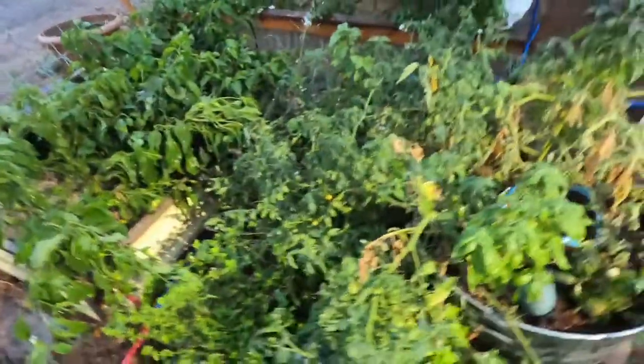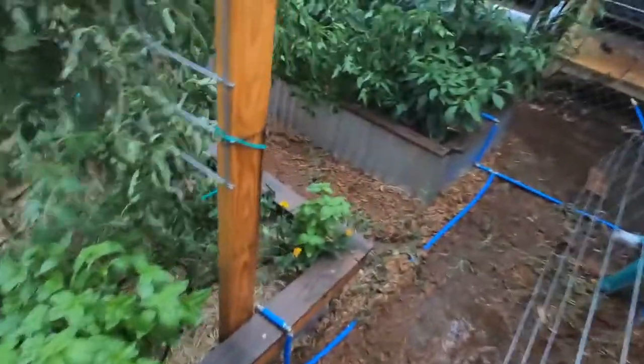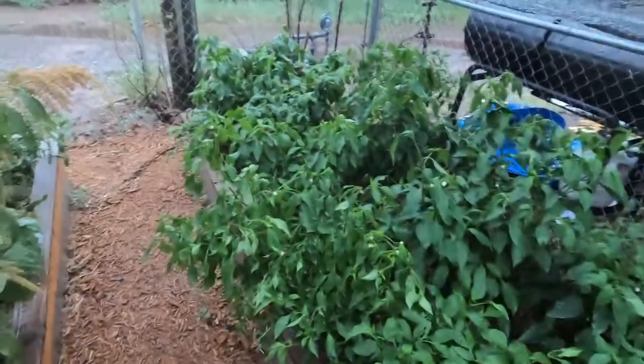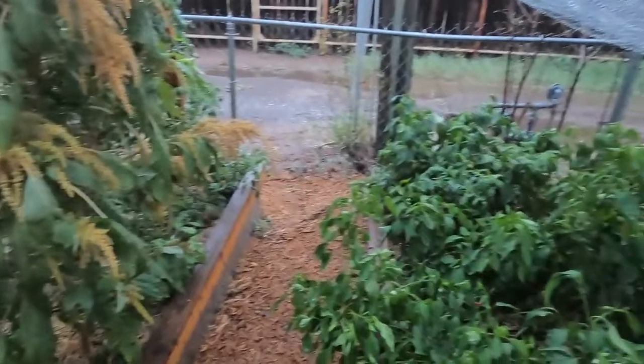This rain that we had, we're super fortunate for, super thankful for. We've been in an extreme drought. This is really what we needed. And it was a nice slow rain. I mean, it was raining really heavily, however, it didn't hail. There wasn't even any lightning. It was just a nice, steady, constant rain. So we'll see. Maybe this garden will be explosive a week from now.